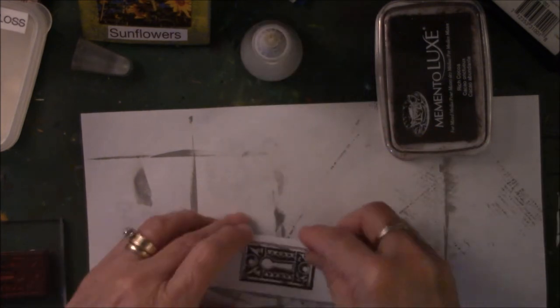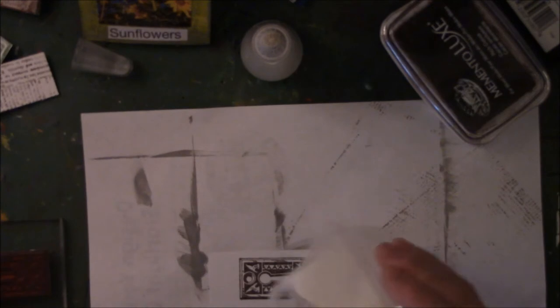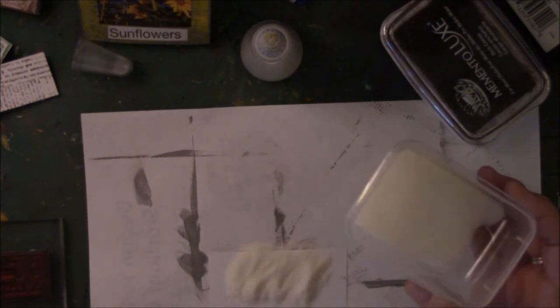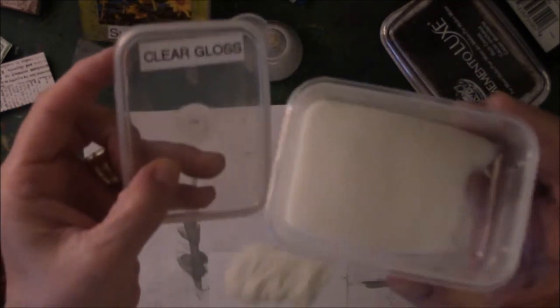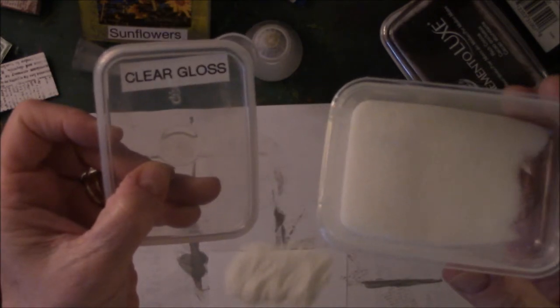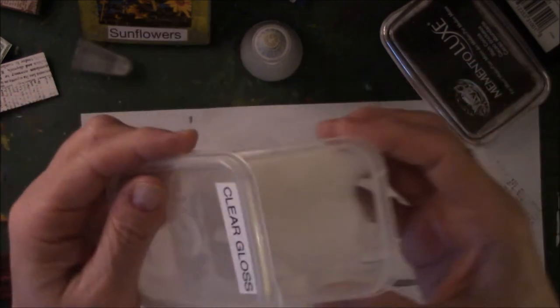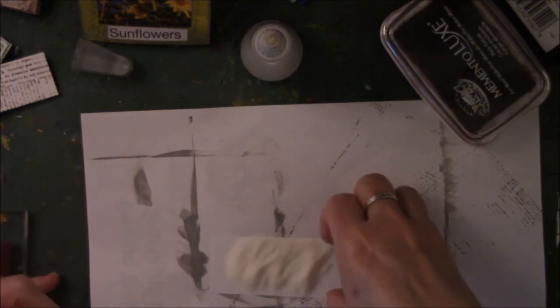Okay. It's all right. Then I'm going to pour clear gloss on here, embossing powder. And don't ask me what brand it is because honest to goodness, I could not tell you. I've had this stuff for about 5 or 6 years. And all I do on my lids when I do this, I put what color it is. And that's all I do. I am not a brand person unless I have to be. So I'm going to tap it off.